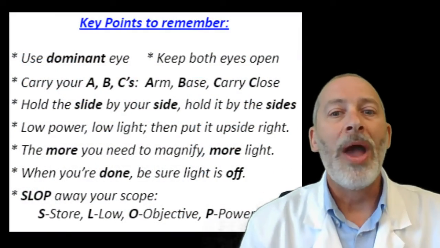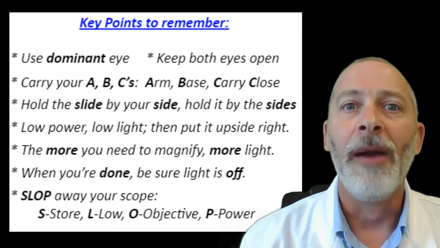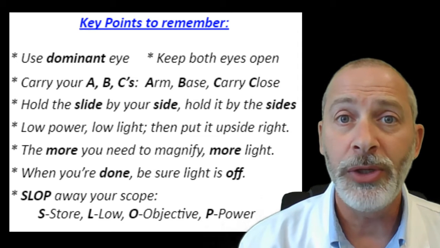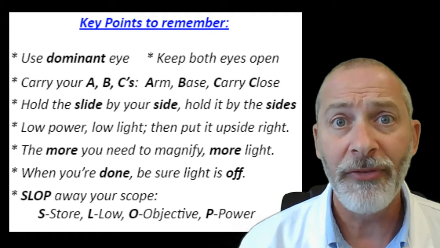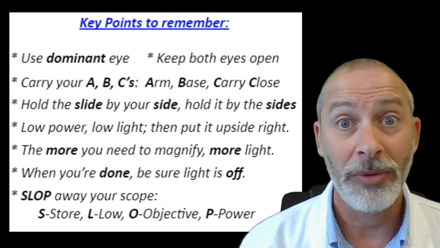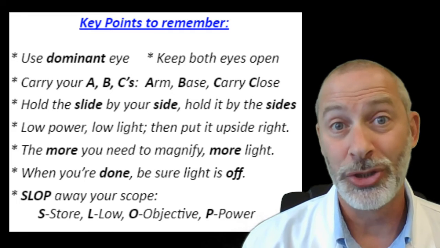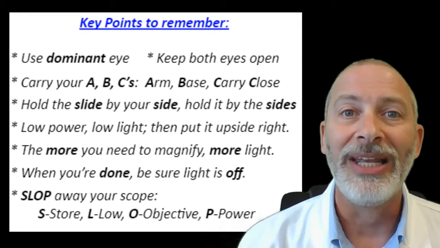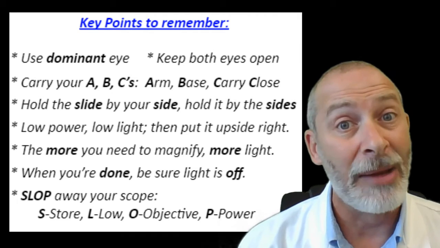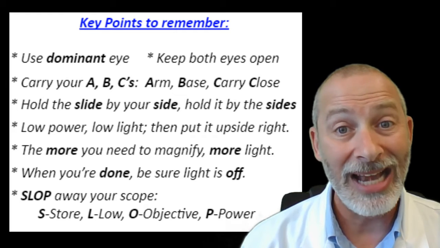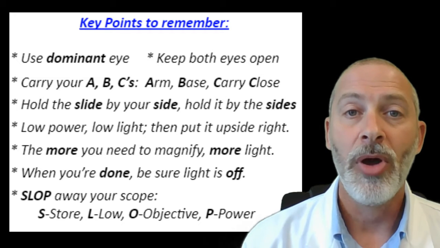All right. When you're done, you want to make sure that the light is off. Our microscopes, the ones that I've been showing you, have rechargeable batteries in their lamps. But if you keep the lamp on, it won't come back on. It'll stay off the next time you want to use it, unless you recharge it. So make sure the lamp is always off. Also, some of the older microscopes, if you leave the lamp on, it can get pretty hot, and that could be a fire hazard. So always turn the lamp off.